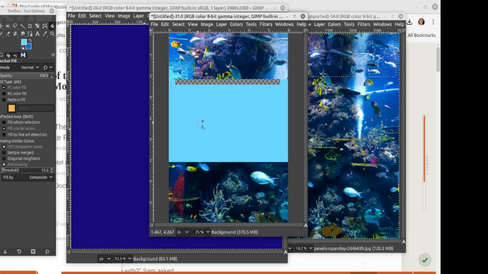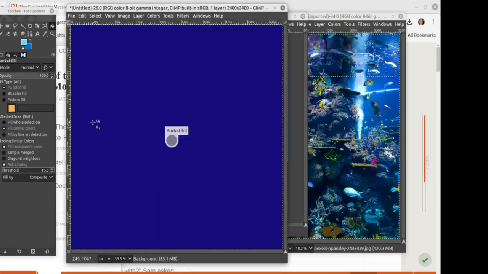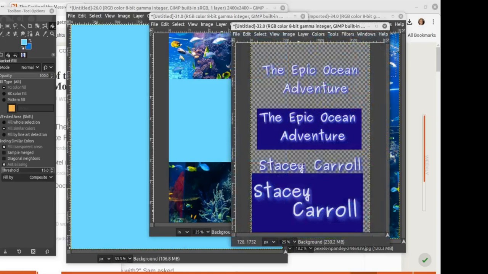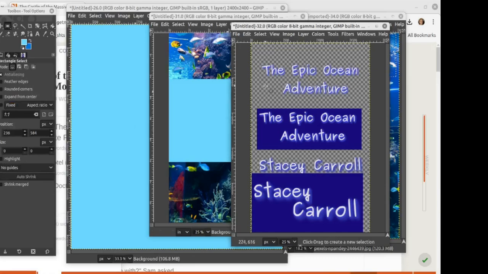So this is kind of going to be the background color. And it's a good thing I saved the regular text and the blue text, because now we don't need this blue text. So I am going to back out of it because I don't need it.